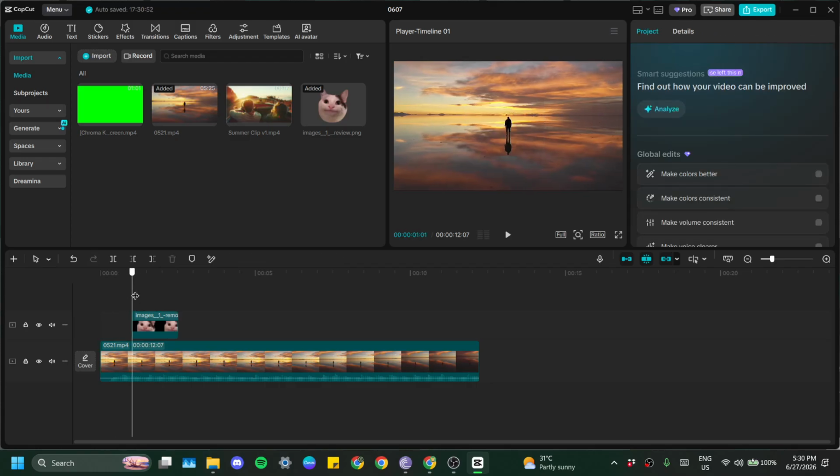And that's it. You've imported your meme, stacked it above your main clip, adjusted the overlay duration, and positioned it neatly in the corner of the canvas. You're all set. Done.